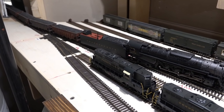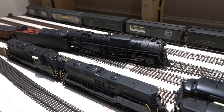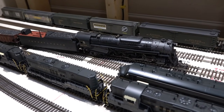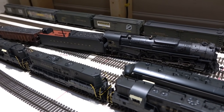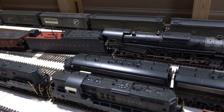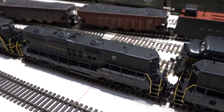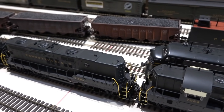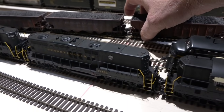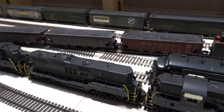Coal car to run out. Looks like, here we go. Now the main line's always power, so I don't have to play with the toggles or anything. All right, you did okay there. This car is. Is he derailed? I think he is off the track. Hold on a second here. Being persnickety.